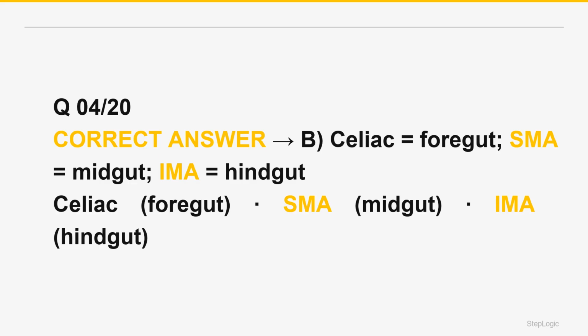The inferior mesenteric artery, IMA, supplies the hindgut: the distal 1/3 of the transverse colon, the descending and sigmoid colon, and the upper rectum. The transition points matter clinically. The SMA-IMA watershed at the splenic flexure between midgut and hindgut supply is vulnerable to ischemic colitis, and the SMA also marks the level where it can compress the duodenum, SMA syndrome, or be the embolic site for acute mesenteric ischemia. The celiac foregut, SMA midgut, IMA hindgut mapping is the answer.